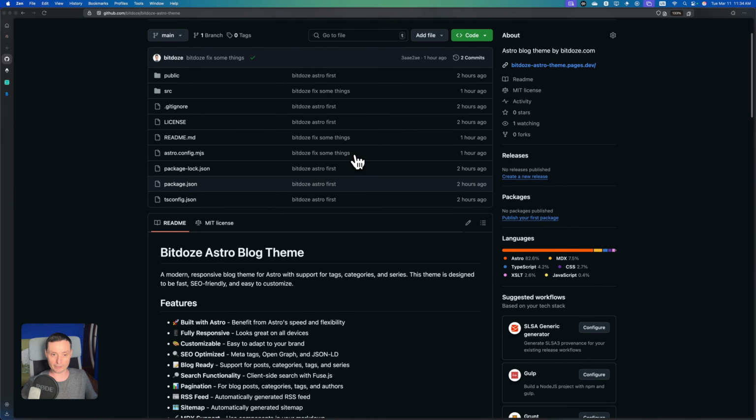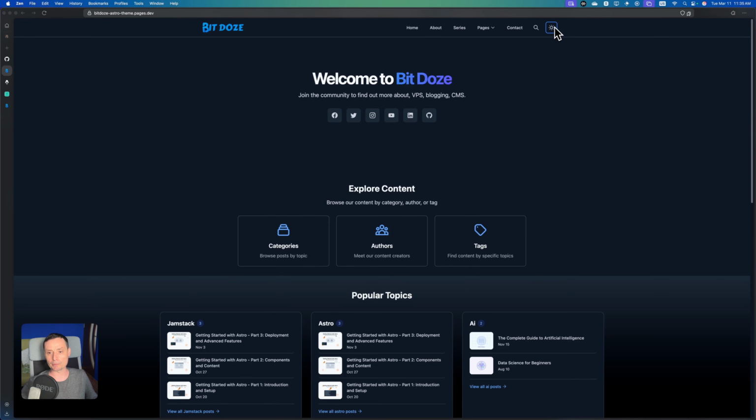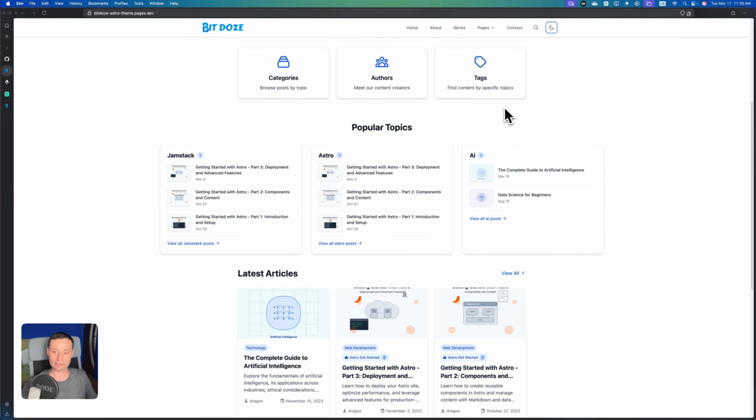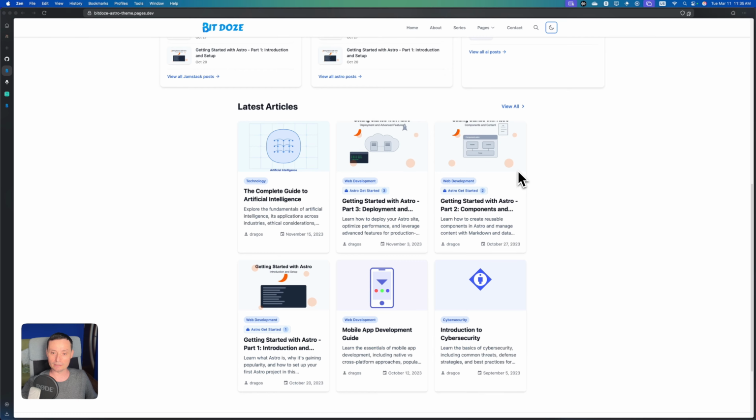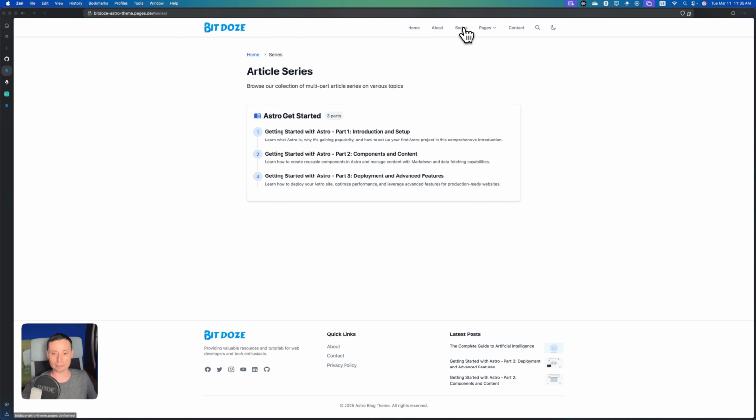So in here I've also created the theme with the help of Windsurf, and a demonstration. It's looking similar to what I have, but it has some demonstration posts and things like that in this section. So it has all the things that I am already using. So yeah, this is the project that I built with Windsurf.